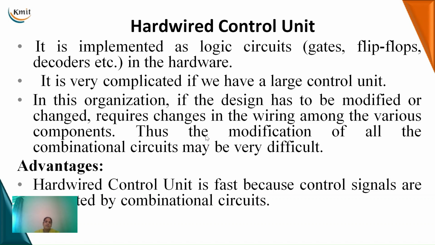In the case of a hardwired control unit, you can implement a control unit by means of logic circuits, such as through hardware components like gates, flip-flops, and decoders. You can have them internally in your hardware and implement the control unit. So that's why we call it a hardwired control unit.